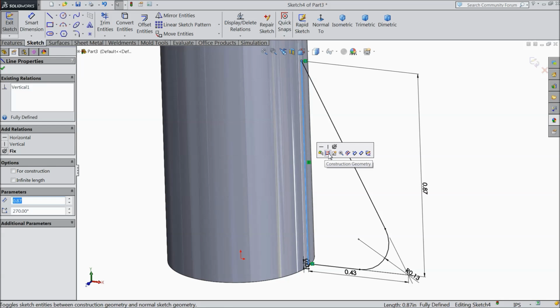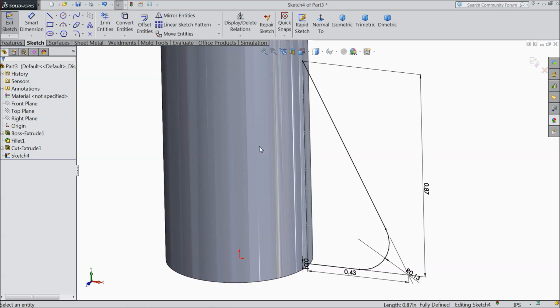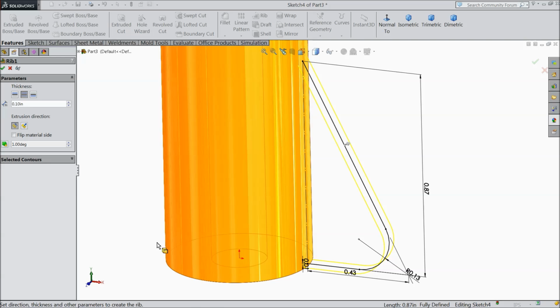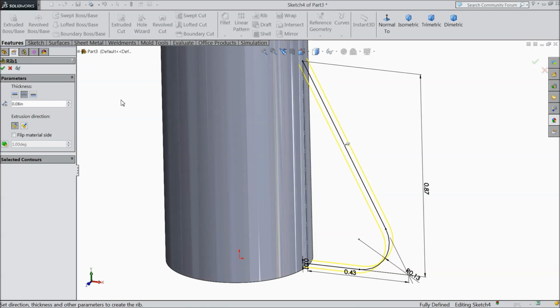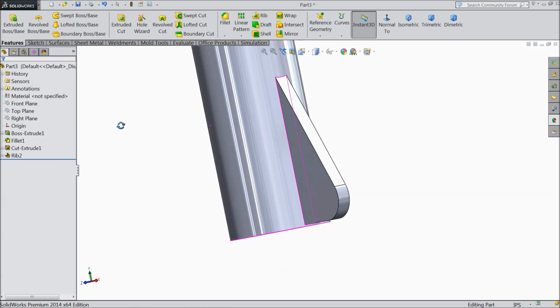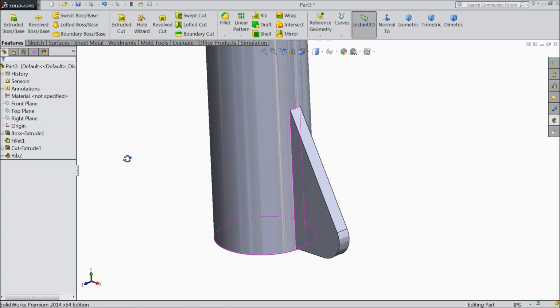Select this line, choose it as construction geometry, go to feature, select rib. See, rib is selected. Keep the thickness 0.08 inch in this direction. Okay. Choose flip material. Okay. Now see, the rib is created.